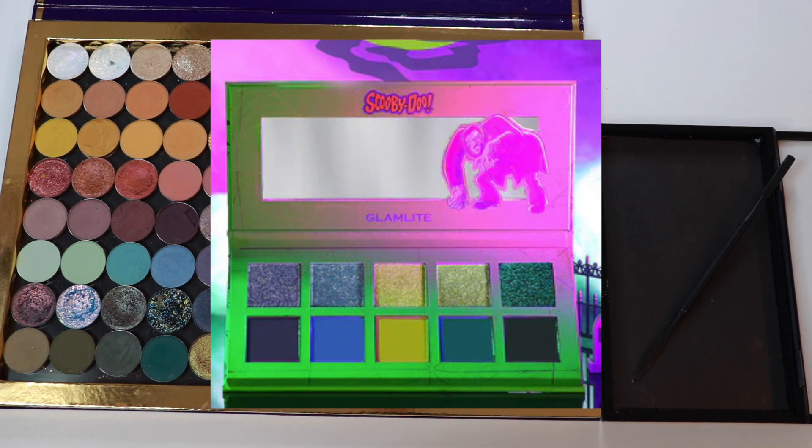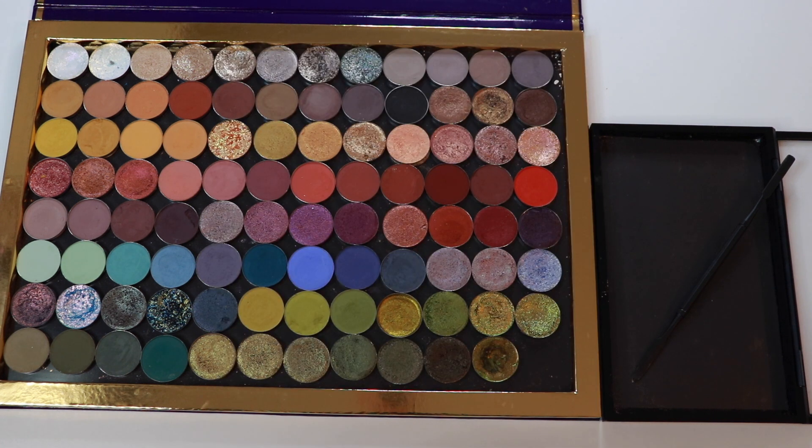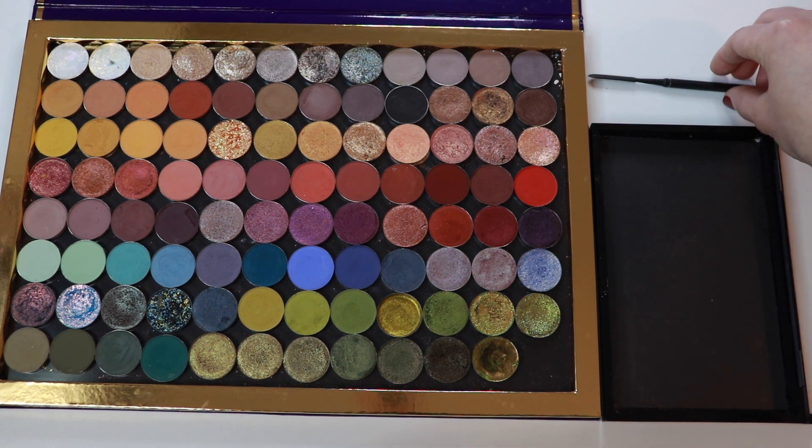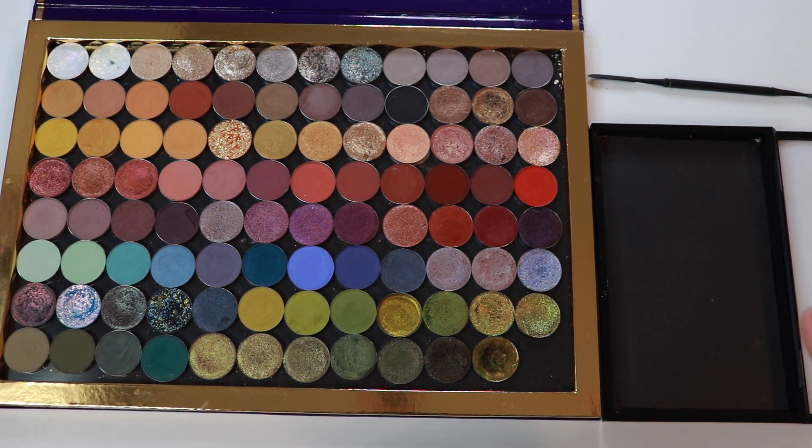Originally I did say I wish I could have thrown in an orange. So as I was thinking of this, I'm like, well, maybe I can throw in an orange. And I have like zero orange eyeshadows — I don't know, we'll work on it. So with that said, music will be on. Let's start digging for some shadow dupes.